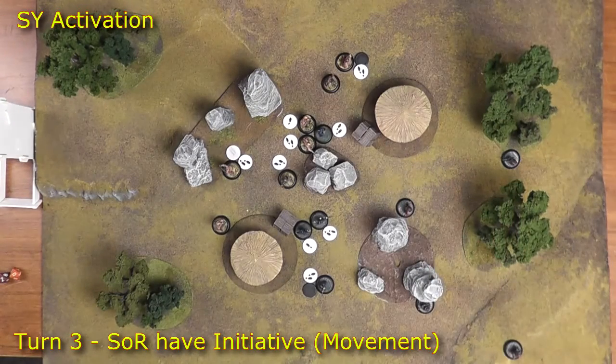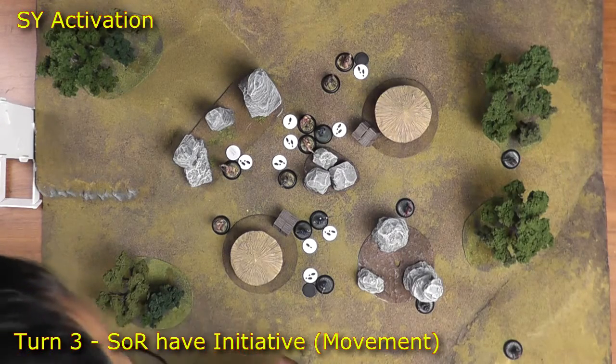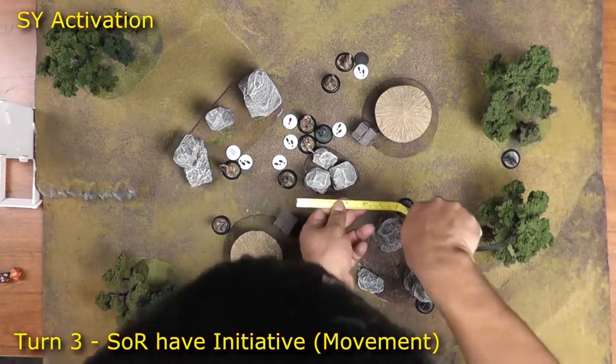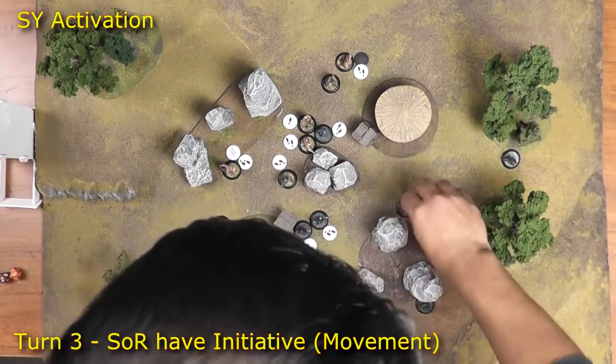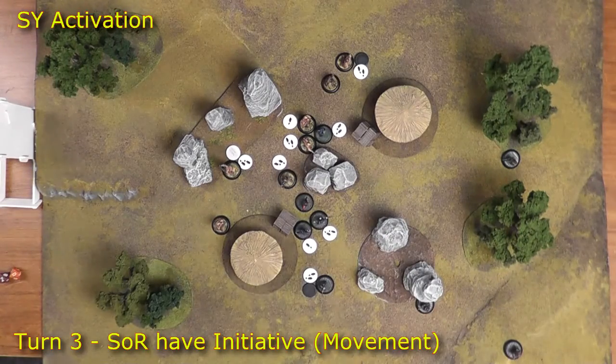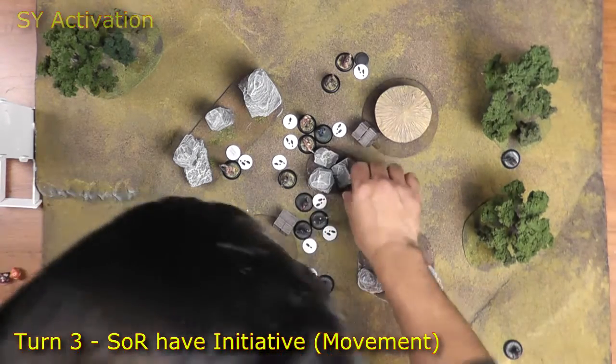Right, Scotland Yard, how do we feel about this situation now? Not fantastically good. You know what we need to do? So we need to get Sherlock trudging off down here. Let's get him down here 6 inches. Oh, it's not quite far enough, but at least he's in there for the fray next turn.